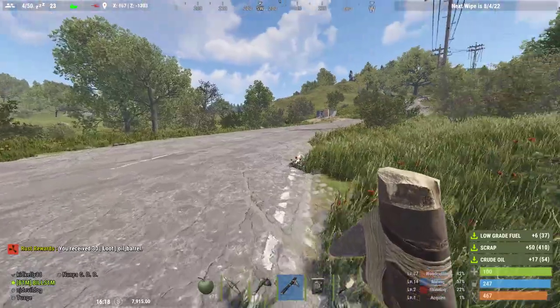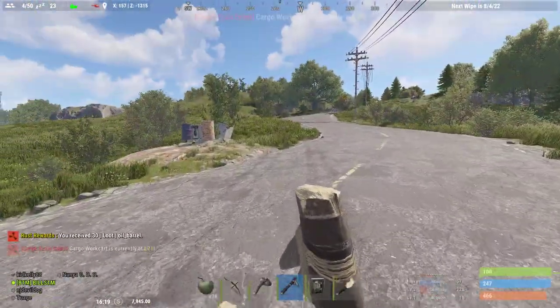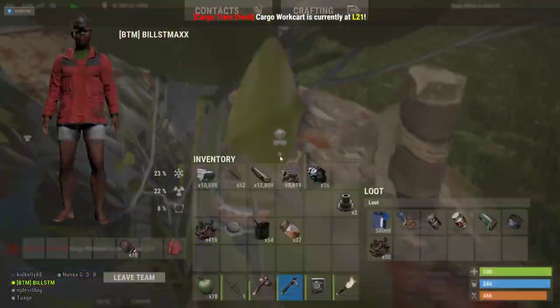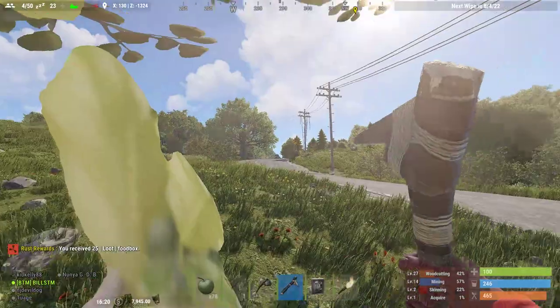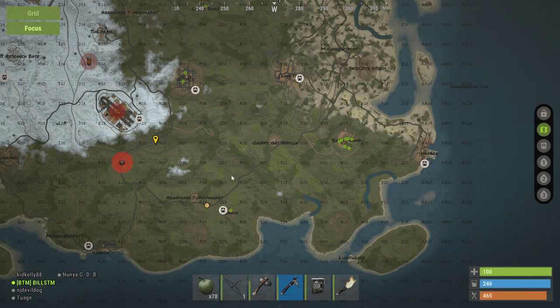Grab the fuel and leave the rest of the junk. Maybe that'd be a toolbox here. We'll get some good stuff. Well, food crate's not bad. We got enough apples, so I think that should be good. Them pine tree apples, you know, from the dead tree. Those are the best kind.